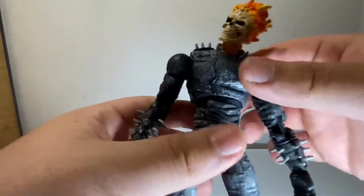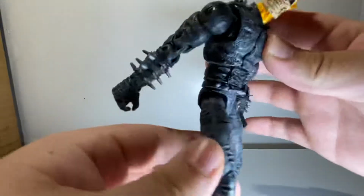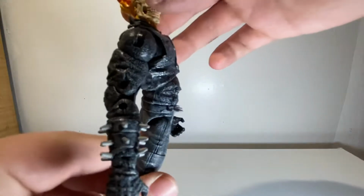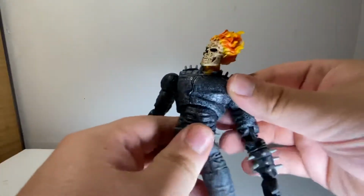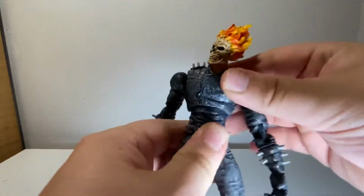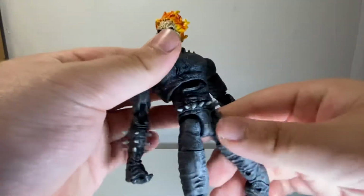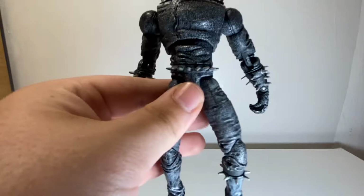So at the diaphragm here, he's got what seems like a ball joint inside, so you can get some nice crunch forward, a decent amount back. It's kind of one of those springy joints, so it doesn't hold, so you can push it back, but it'll just move right back. That kind of sucks, but for the time, it's such an old figure that even having this kind of articulation is amazing, because a lot of figures these days, again, like with the shoulder articulation, skip out on giving us all the articulation you'd want, and they give us poopy paint too.